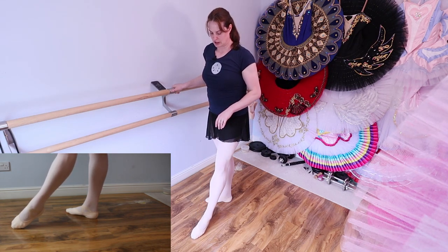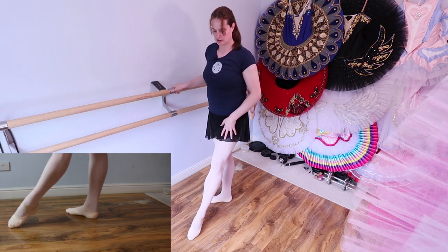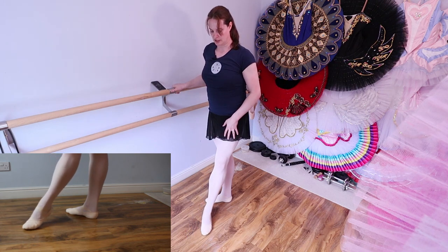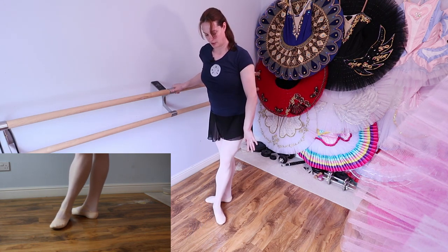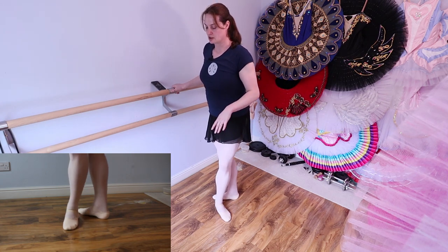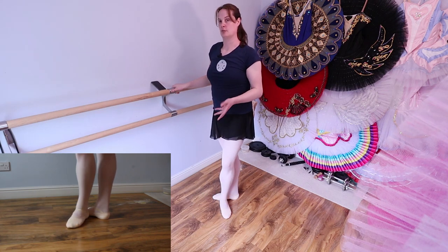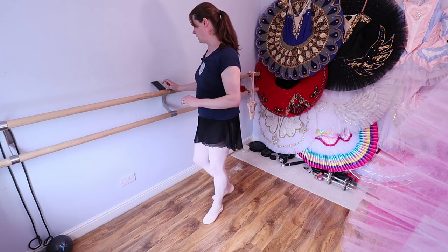Being conscious not to sickle our foot either in or out. So we want a nice straight line, leg turned out, and that's a tendu down through the toes, pulling back with the toes back. And that's a tendu. Don't get too hung up on the technicals. We are just going out and in, out and in, and we're going to do an exercise around this next piece of music.